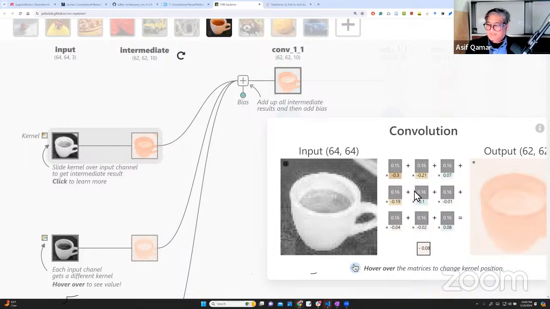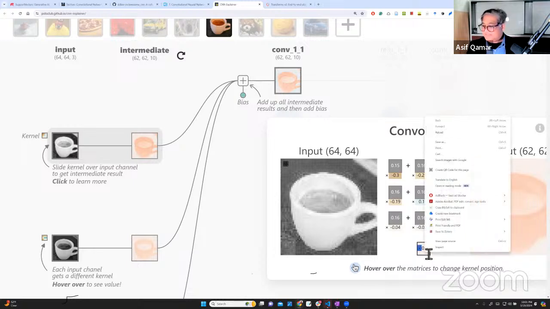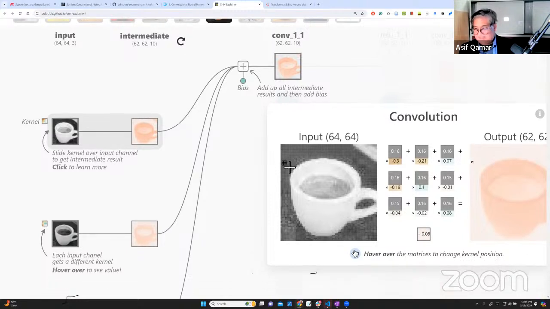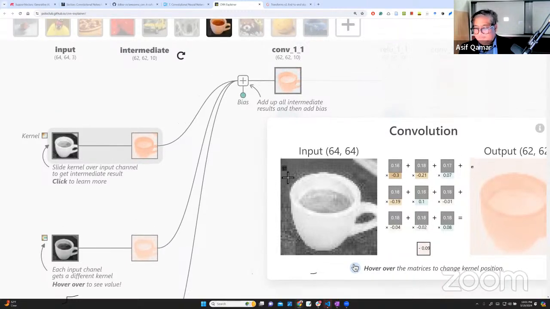Look here. These values add up to this value. Are you guys able to see where I'm clicking with my mouse? It adds up to this. And what is it rendering in the output? This mask is creating a feature map. Output is this feature map here. Look at this grayscale picture and the output image. As I move the filter, it is putting some values there in the output. Do you see it do that?